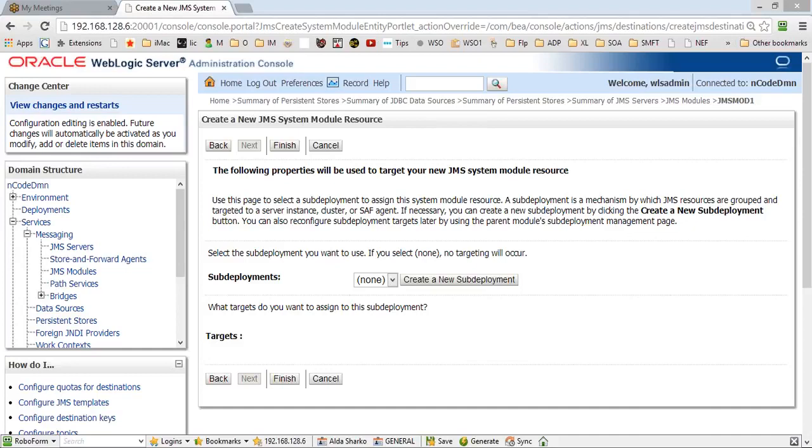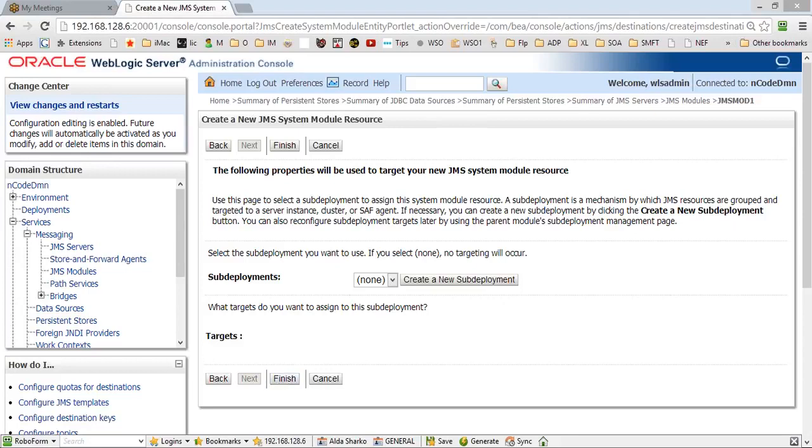Whereas a connection factory, it acquired the target, MNG1. The queue did not. All of you understood this point? Just realize this point, that's it. Why this did not acquire, we will talk later. Just have to take a moment, understand this point. Then we'll move forward. I'm not expecting any questions here. So connection factory acquired the targets, but queue did not. That's what you have to understand. Now once you have that point, let's move on.